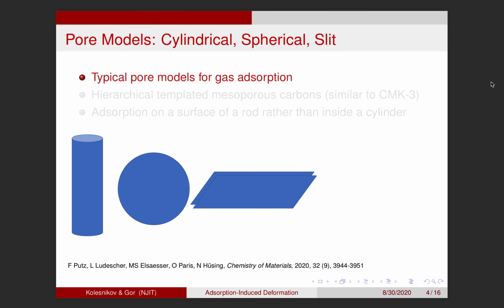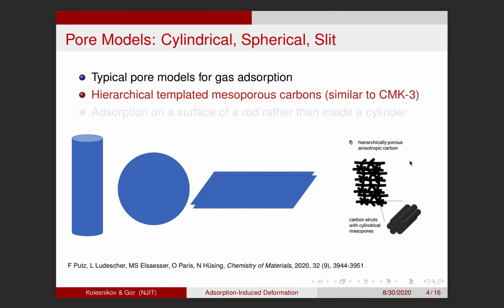So when we study adsorption, or adsorption-induced deformation, theoretically, we typically want to model the pores as simple as we can. Typical pore models are cylindrical here on the left, spherical, or slit pores. And they often work well. However, there are many materials where these models are not ideally applicable.